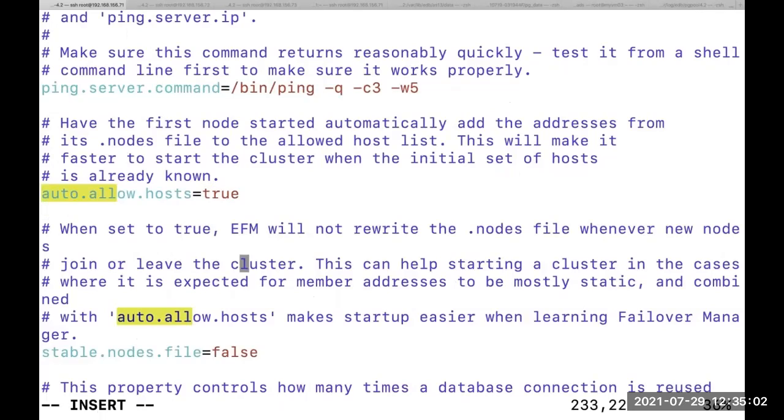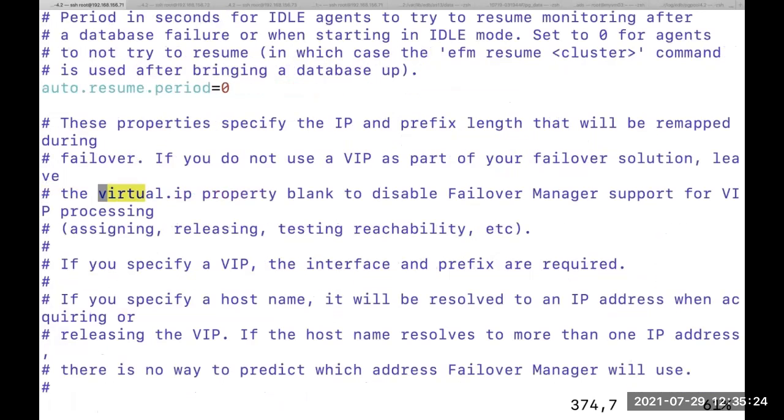And change stable.nodes.file to true to make this file static so that EFM server will not rewrite it whenever a new node joins or leaves the cluster. Now make the entry for virtual IP. Escape and search virtual.